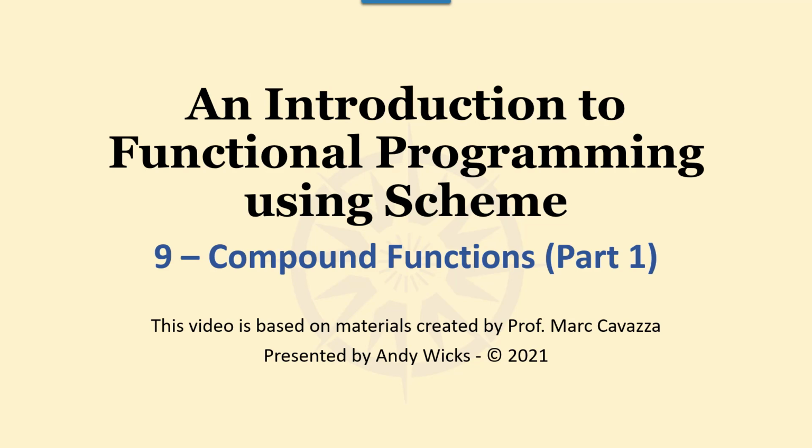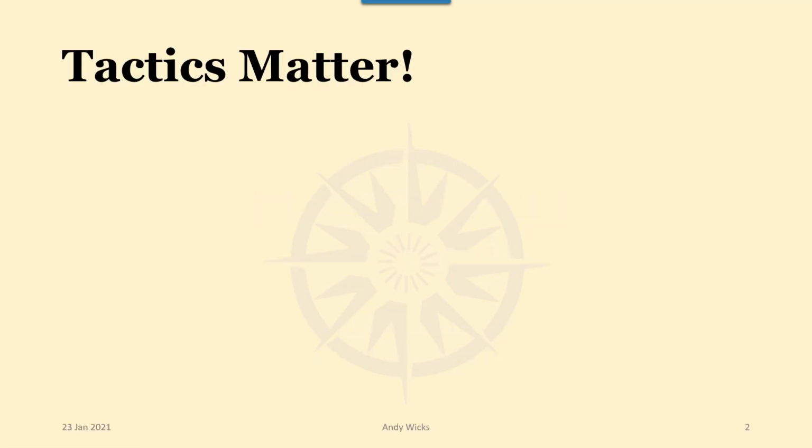So let's do a little bit of theory first. First of all, tactics matter. It matters how you go about doing things. If you're writing in some languages, you can write a fair bit of code before you have to go back and check. But in functional programming, slowly really does equal faster. The slower you go, the faster you'll get to the end. Some people will say, oh yeah, but I'll just do... Don't. You'll make that mistake and then you'll come back and have to do it again.